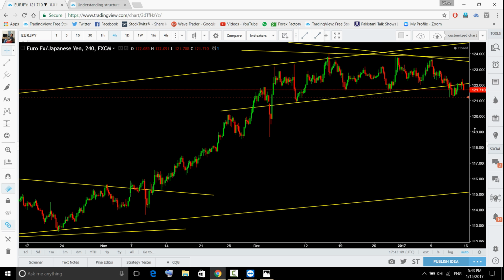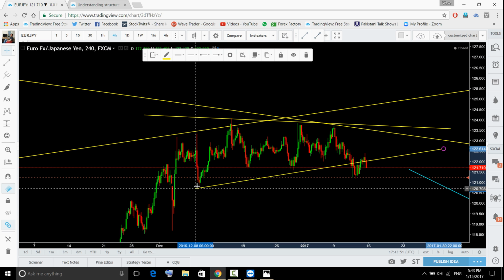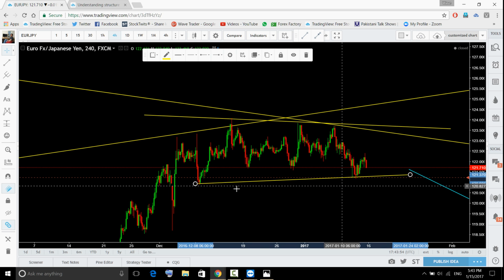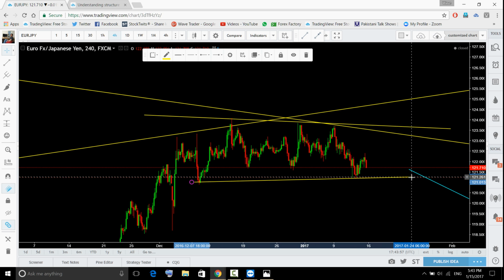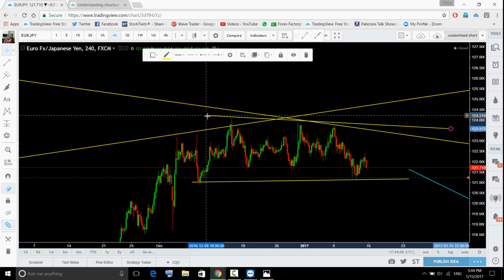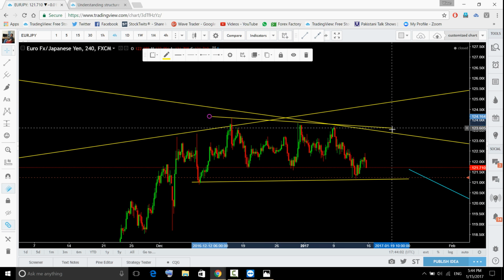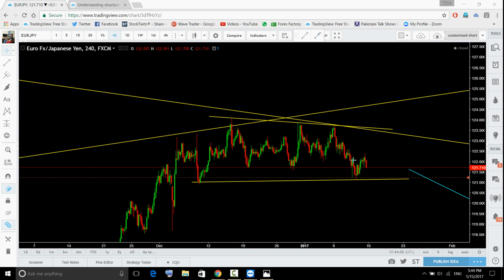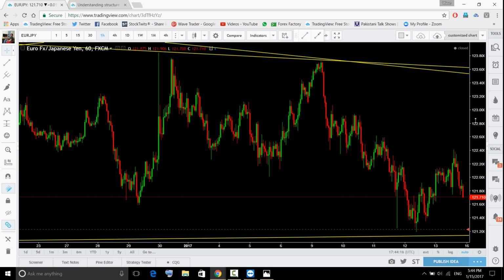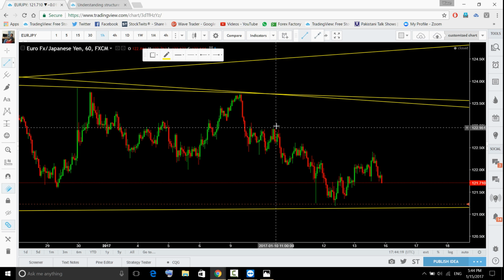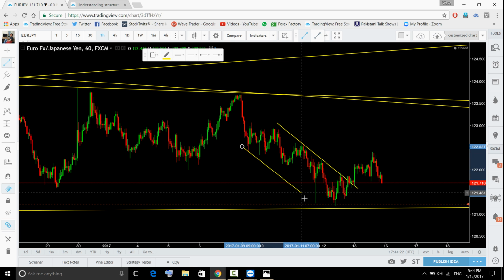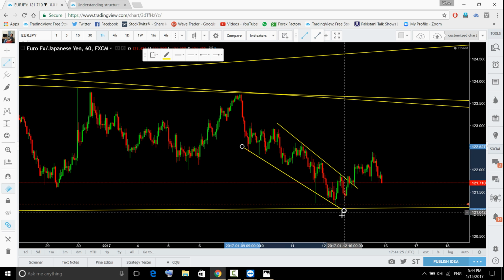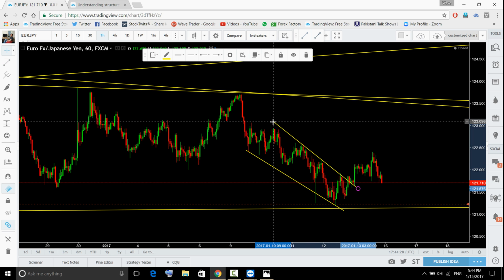Some of you guys sold, so you are still in this trade. I'm also still in this trade. I sold at the top and I'm still in this trade, but the move is corrective. This move is not aggressive. It was a corrective move to the downside. You guys can see the move is corrective. I'm still holding.